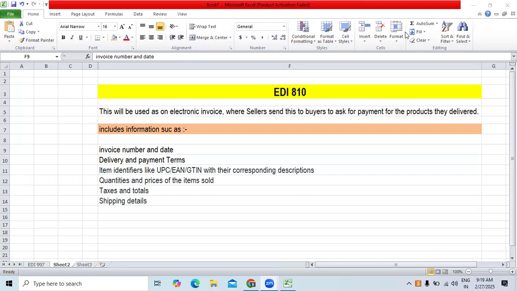This is essentially useful when we do any kind of billing, right? So it improves the efficiency. At the same time, it can also reduce the paperwork among both the parties. Fast reconciliations may also happen, resulting in more timely payment for suppliers. And it can reduce and eliminate the data entry errors which are associated with manual entry for both parties, followed by reducing administrative time spent on manual submissions, etc.